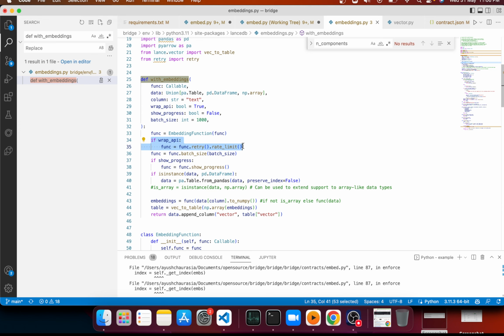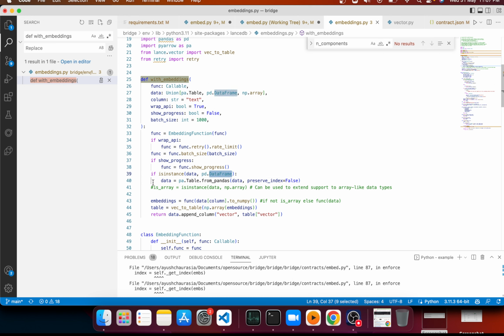This is sort of like rate limit and stuff. Maybe it's again related to the performance improvement. Maybe they're parallelizing it in some way or whatever. I don't care, right? Again, this is about the batch size. By default it's 1000, so maybe they are breaking this up into 1000 and seeing how many calls they need to make in parallel or in whatever situation. Again, show progress, fine. Now here's the part, if data is an instance of pd.DataFrame.